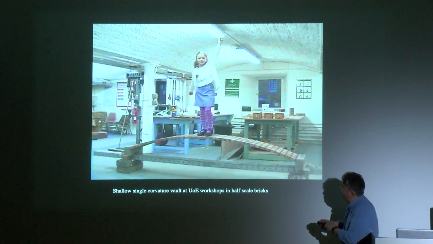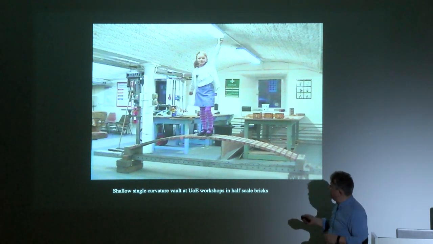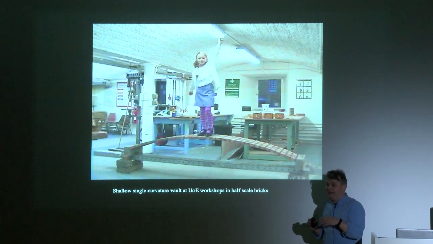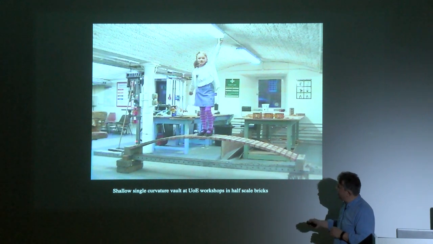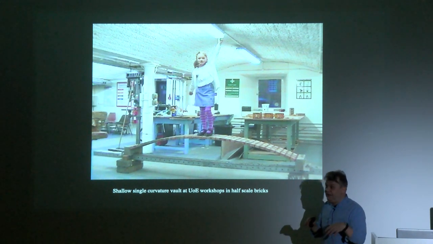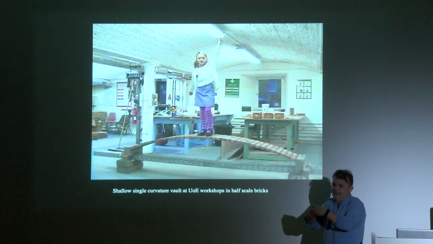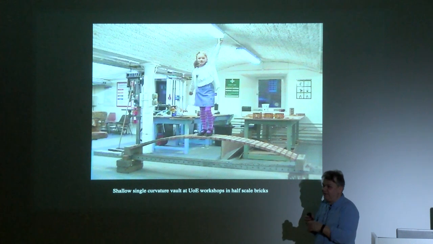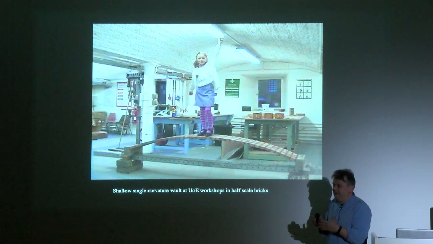We've done a number of studies at Edinburgh on his work just to get our own understanding of what he's done. And we built a single curvature vault with a very shallow span. We had some half-scale bricks, real bricks, but only half the size of normal bricks. So it's like 35 millimeters or so thick. And we built a single vault to see if we could do what he said he could do. Now, one of the things that he'd said about brickwork was that you can strip the vault within a day. Because when you put the mortar in the joints, the brick actually sucks out the water. Now, this is known in bricklaying, and bricklayers often dip the bricks. And he said that because of that, the brick and the mortar starts to stiffen very quickly. And you can do that.